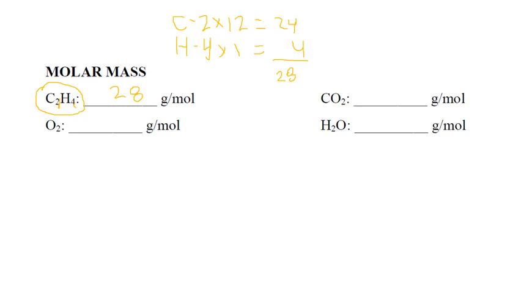Okay, so next I'm going to do carbon dioxide in green. So I'm going to list my atoms C and O. And you'll notice when I do this, it's very repetitive, which is good and bad, because if you know how to do it, then it's just repeating the same thing over and over, and you get all kinds of easy points on the assessment. But again, how many carbons are there? There's 1 carbon. How many oxygens are there? There are 2. How did I know that? I look, and even though there's not a 1 right here, I know there's really a 1. There's only 1 carbon, and there's a 2 right here, and that means that we have the 2.